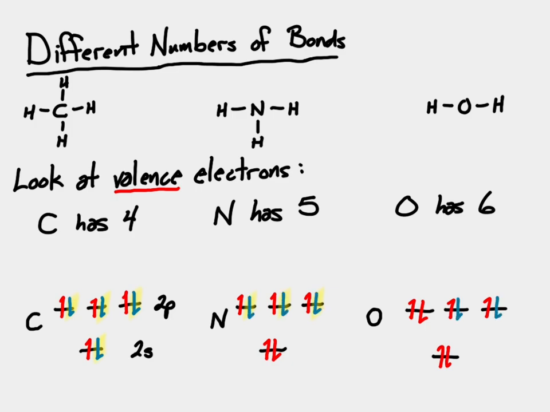You'll notice that both nitrogen and oxygen have electrons that are not bound to anything else. These are called lone pairs of electrons. You can also see that carbon, nitrogen, oxygen all have full octets. They have 8 electrons. We call this the octet rule, but really it only applies to carbon, nitrogen, oxygen, and fluorine, so it's more of a convention than a rule, but it's good to keep track of.